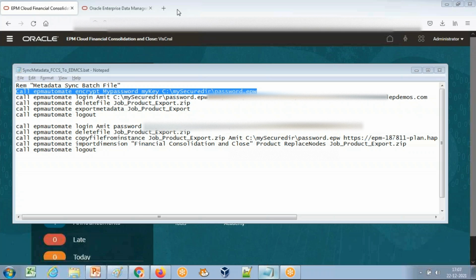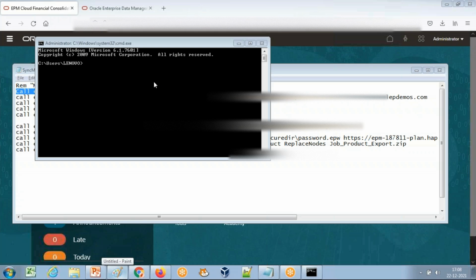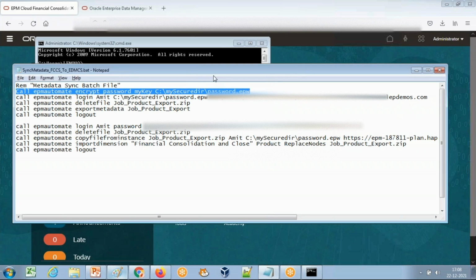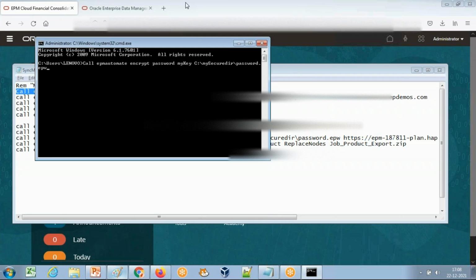That's exactly what I'm going to do. I go to my command prompt and put my password over here. I've given an imaginary password. The password encryption will take place.